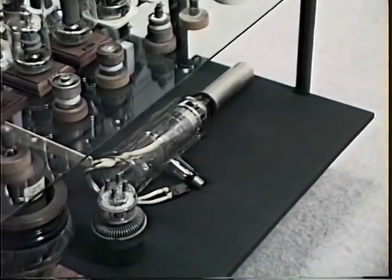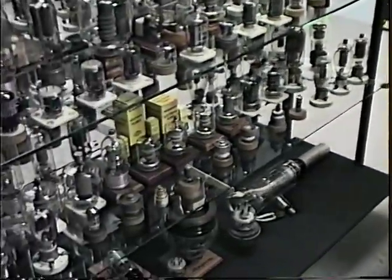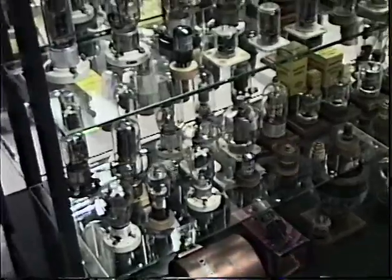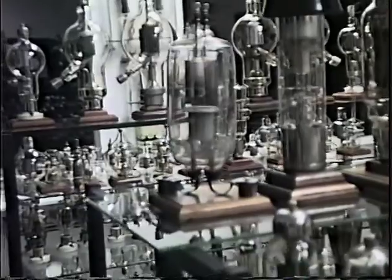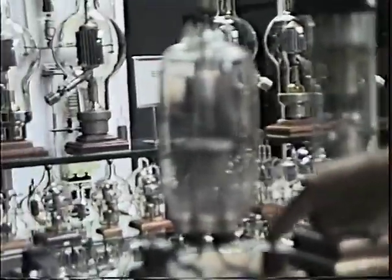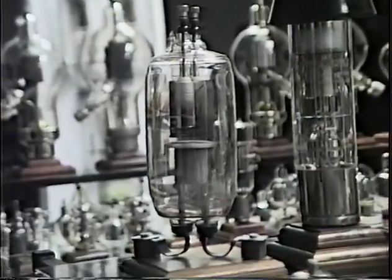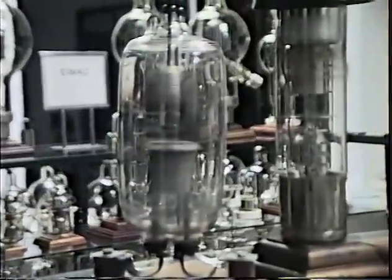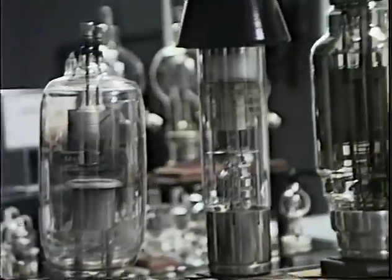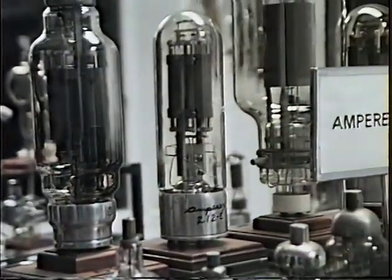I can't say as there's any tube here that's really rare in its type and application, possibly this rectifier tube here in its glass envelope configuration, a full wave rectifier with the filaments brought out on two big large lug-like straps at the bottom. Otherwise, these tubes are similar to other manufacturers that were popular in the 1930s and that time period in general.